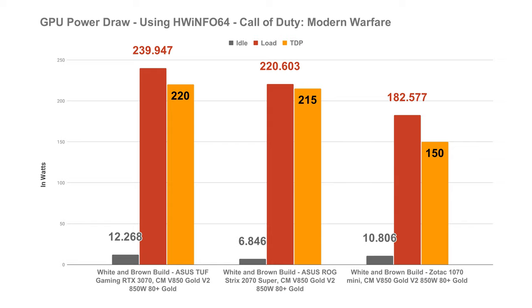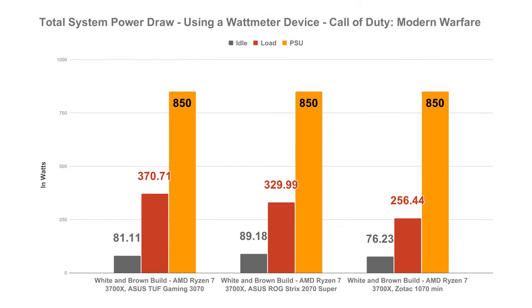In terms of the power draw for the graphics cards, the ASUS TUF Gaming RTX 3070 is expectedly higher compared to the 2070 Super and 1070, but like I said in my review of this card, I'll take the small power consumption increase any time of the day for the amount of performance it gives back in return. As for the total power draw of this new PC build straight from the wall, it is just pulling around 370 watts during load, gaming, and Call of Duty Modern Warfare.